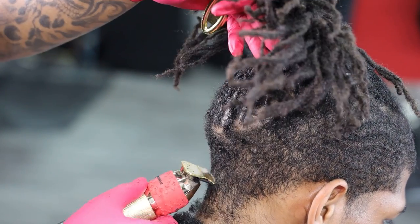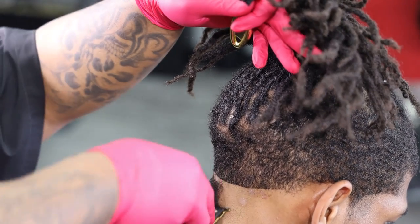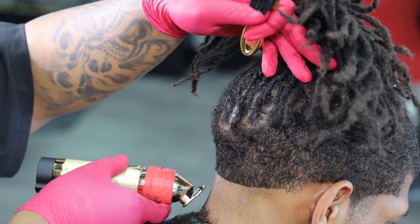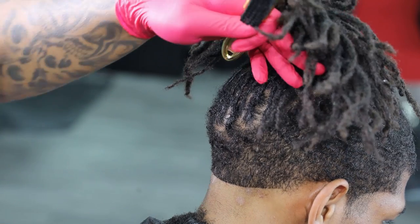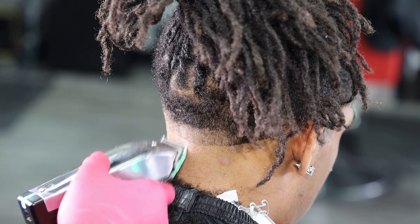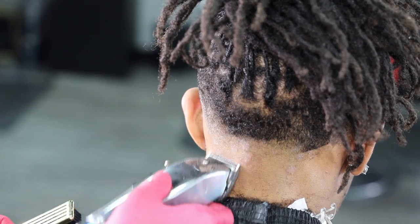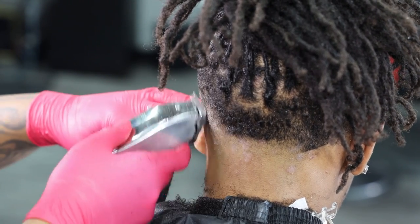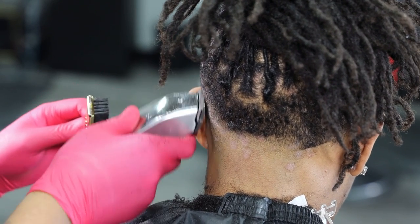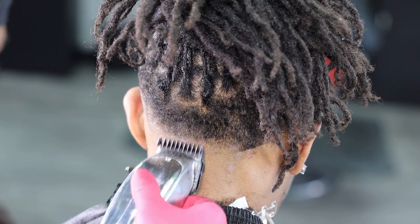Some people won't be happy, some people in the comment section won't like this, but that's not our problem. Me and the client discussed this already. As a barber, it's not my problem to try to sway somebody from an idea they're already locked into. I've never seen nobody with dreads and waves at the same time, so this is what he wants to do, this is his style. The only thing I can do is accommodate it with what I bring to the table in barbering and give him a crazy line up.